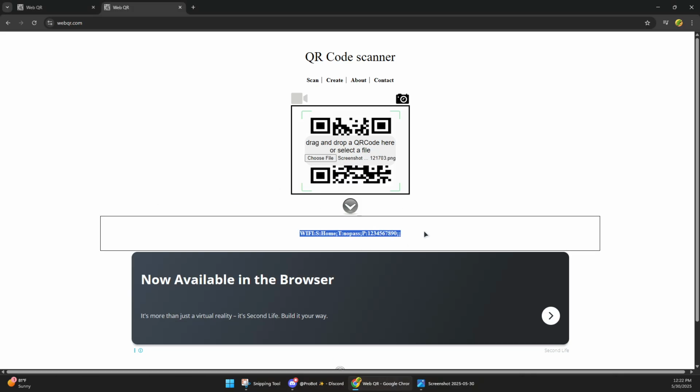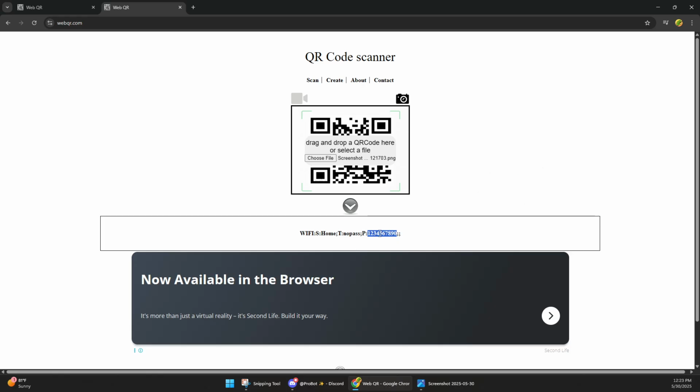And then on the bottom here, you should see a string like this. Now, after the P letter, P and then two points, which is the password. So this right here is the password, and the end is this character. So you want to copy this password and then go to the Wi-Fi settings on your network and then on your PC, and then try to connect to the Wi-Fi.